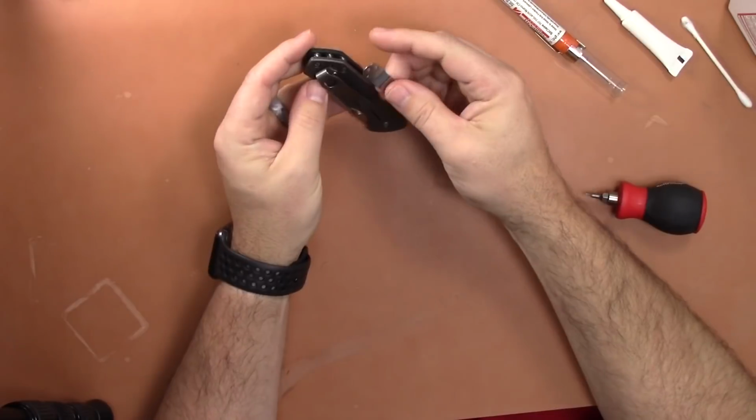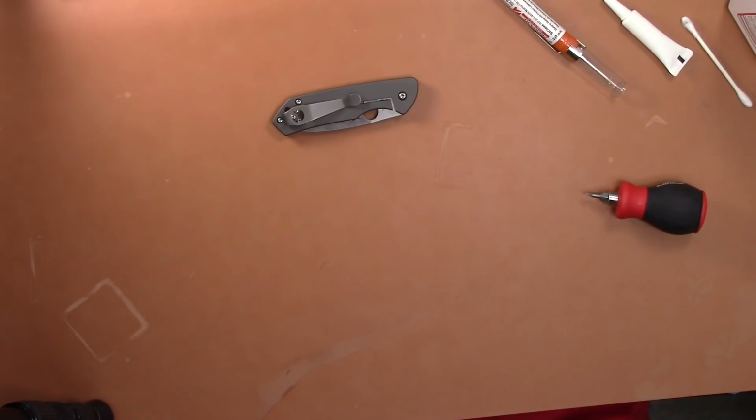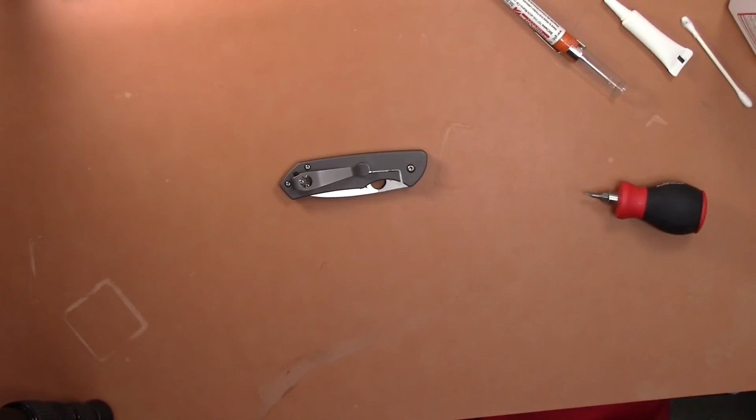It would first of all carry really, really high, and secondly, it just looked ridiculous. It was just like an afterthought. Like, hey, let's just slap one of our standard clips on there and call it a day. It's kind of lazy. I think the wire clip would have been a better choice for sure.